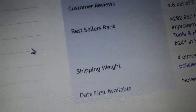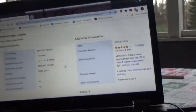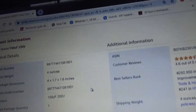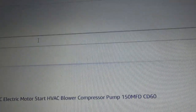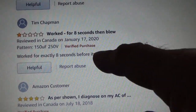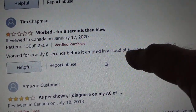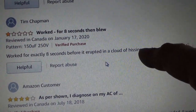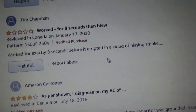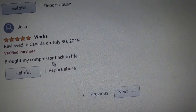They don't tell you what it's made out of, but I found out two ways. I'll show you. This guy wrote, worked exactly for 8 seconds before it erupted in a cloud of hissing smoke. Hey, that's the same thing that happened to mine. This guy said it worked.